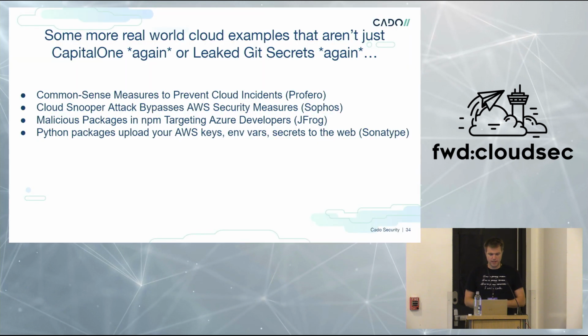Cool. So, kind of wrapping up a bit here, I could talk about some other examples where people have published around other real-world stuff that's going on. Profero wrote a fantastic report around some stuff they'd seen, like AMI global compromises, I think, and some other stuff there too. Sophos did an interesting thing around some SSM commands being abused, with some quite targeted attackers using that to move laterally.